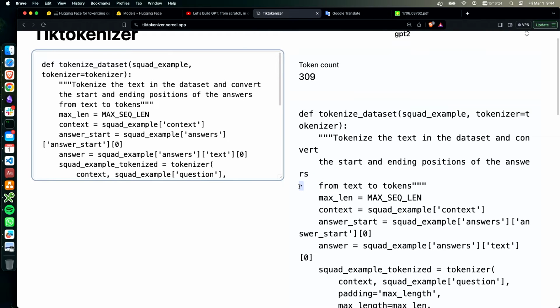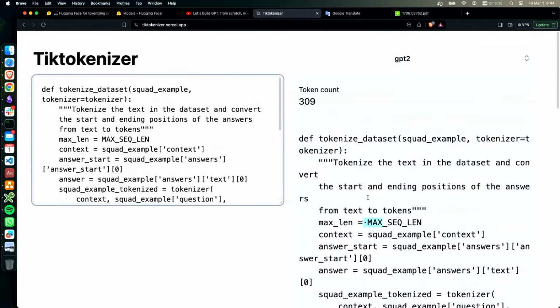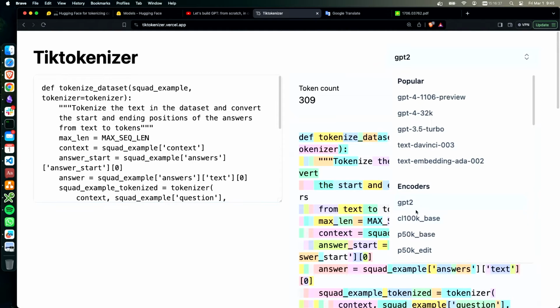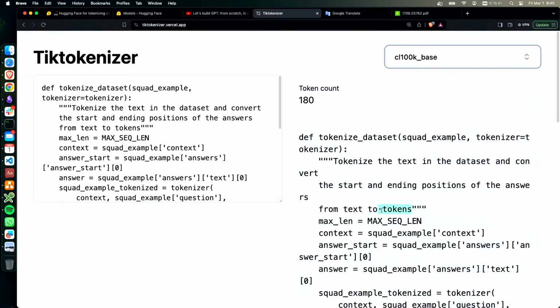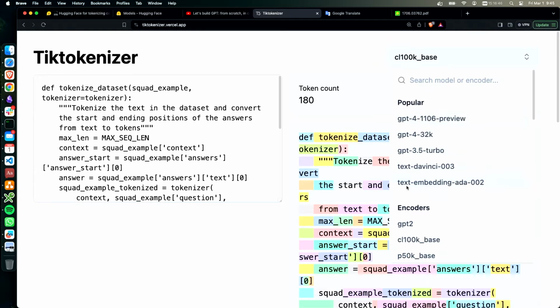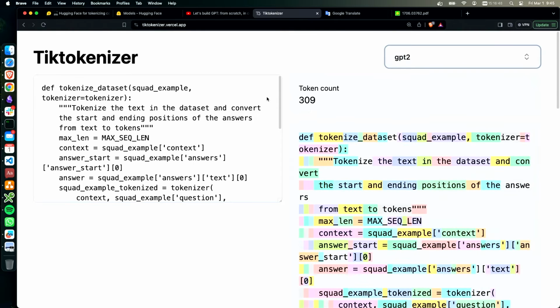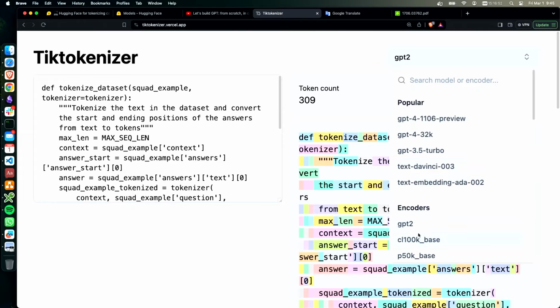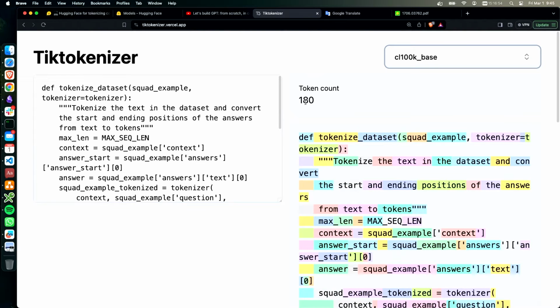But there are a lot of tokens lost in single spaces. And if we look at the tokenizer of GPT-4, which is this one, cl100k_base, now it reduced from 309, so if you didn't pay attention, before it was 309 tokens for this Python code, and it reduced to 180.